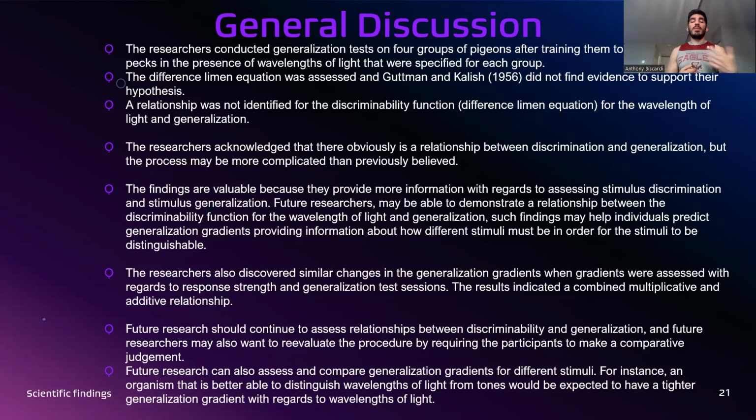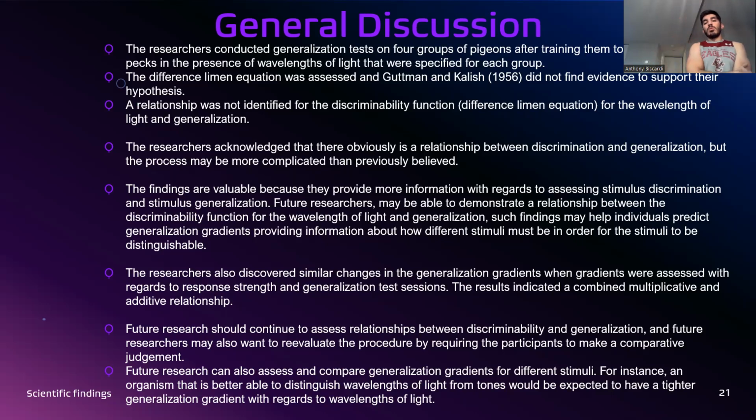So then you assess it with people and certain stimuli. And then you could compare how individuals with autism and individuals that aren't diagnosed with ASD have differences in their Weber-Fechner relationship, or see if there are differences. Do the stimuli need to be very, very different from one another for individuals with autism to actually be able to distinguish those stimuli? And is that more than individuals that aren't diagnosed with autism? Like, are individuals that aren't autistic better able to distinguish between stimuli than individuals that are autistic?